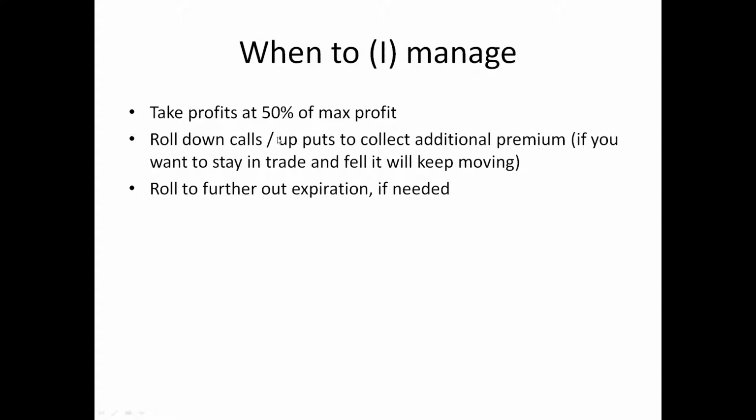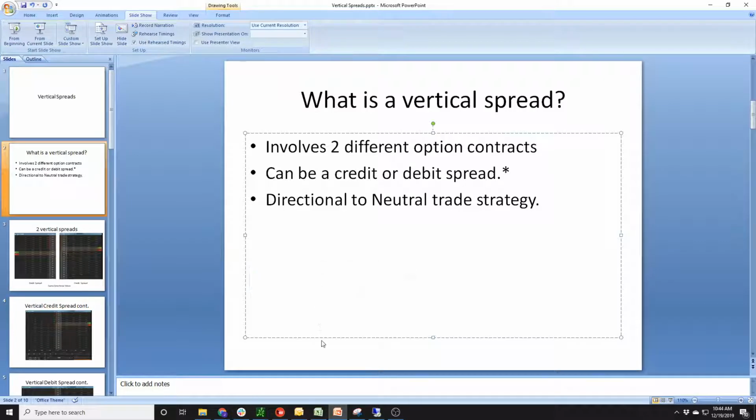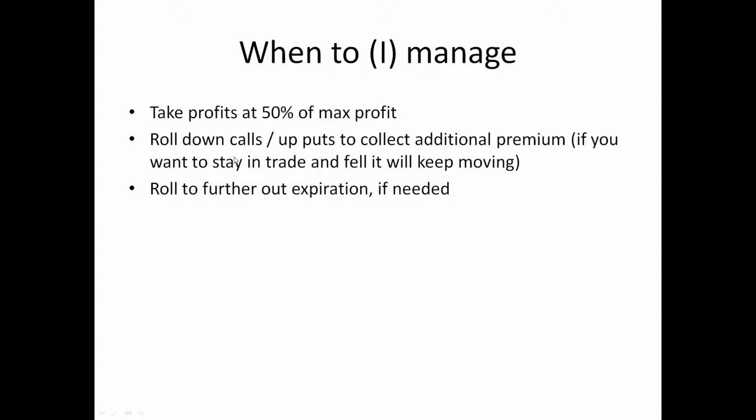Okay, so my average trade time, and I'll just tell you here, is 9.89 days, and that's between all the trading that I do. So if I'm at 50% in 9 days and I still have 35 days to go, then you got too much risk. Don't hold it. There's too many times that you have seen a 50% winner turn into a 20% loser or a max loss. So managing early helps out.